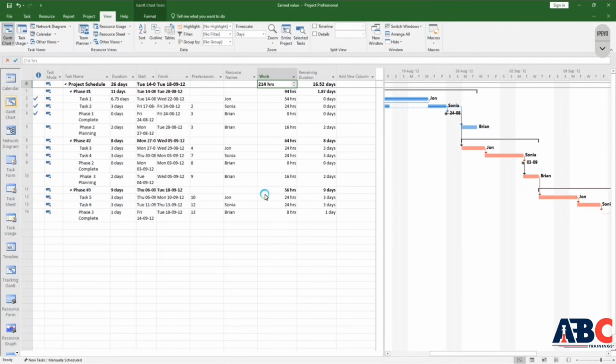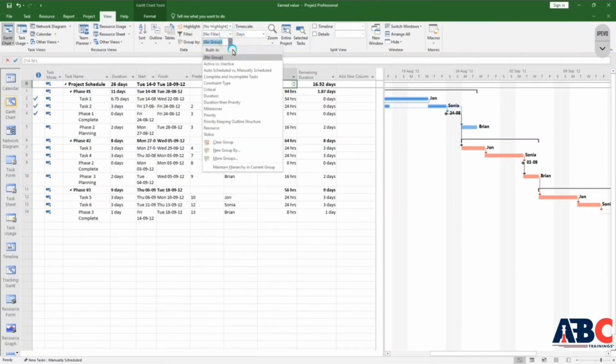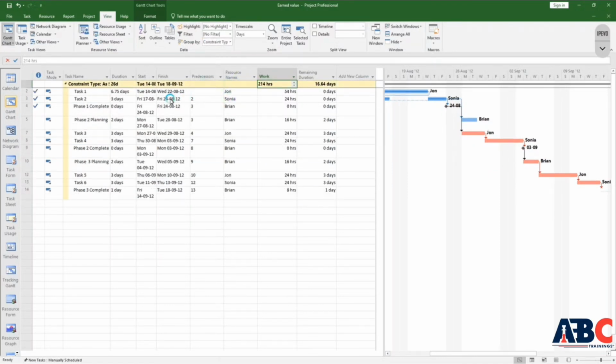After that, next was group. So how do we apply a group? To apply the group, the groups work the same way as we saw in filter. But when we select the group, you will also get many options below. There is active versus inactive, auto scheduled and manually scheduled, complete and incomplete tasks, or critical types.